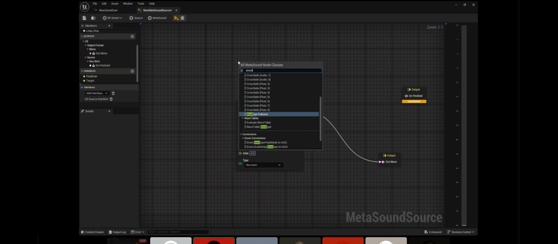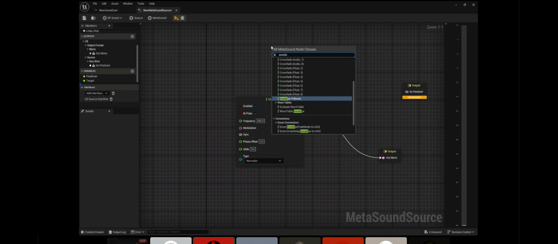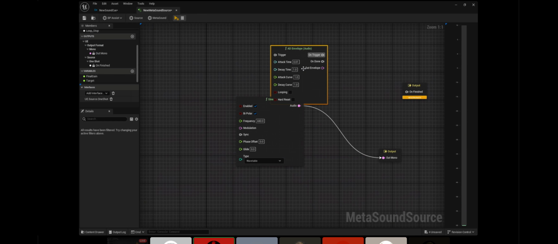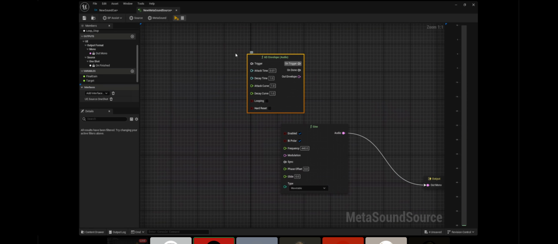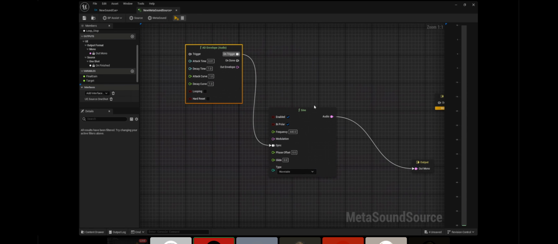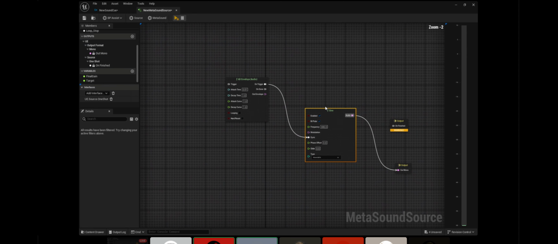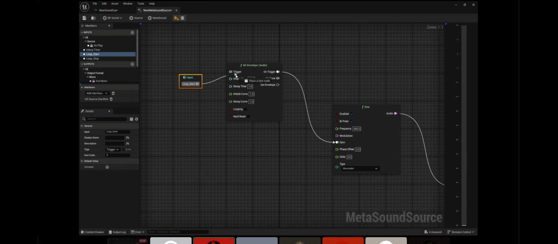You need to use, for example, an envelope. Envelope is another term. An envelope means how the sound evolves in the attack time, how it decays, how it stops, how it evolves in a small period of time. So you would use an envelope. That envelope would trigger our synthesizer, our output synthesizer. Sine, I can't pronounce, that's fine. And so now, of course, we don't have an input play. Let's try that again.